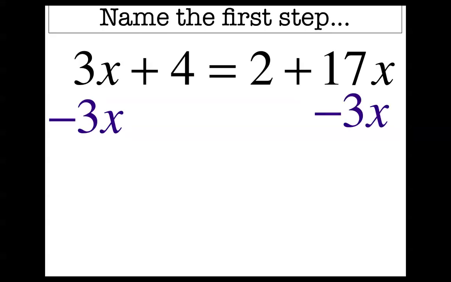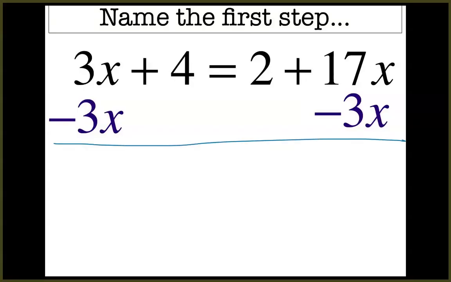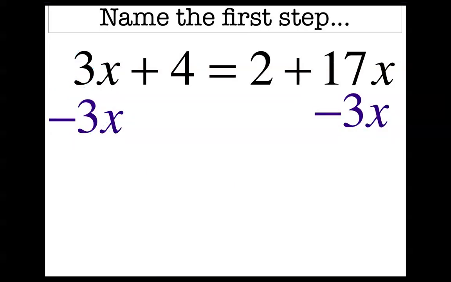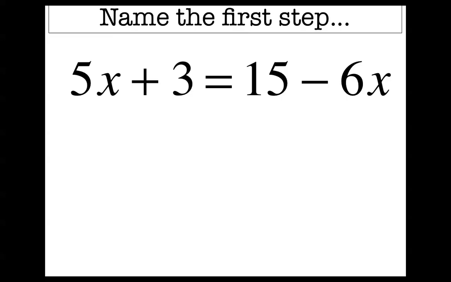Well, I think it would be better to subtract 3x from both sides, because then when you finish this problem, these cancel out, and you'll have an easier, more simple equation to solve with no negatives in there. Does that make sense? Hopefully. I think you probably know how to solve the rest of that equation, right? So what we're just dealing with here is the basic idea of making sure that you do the first step first.